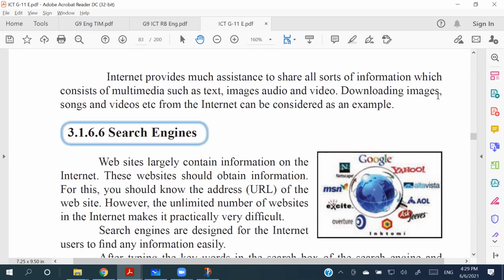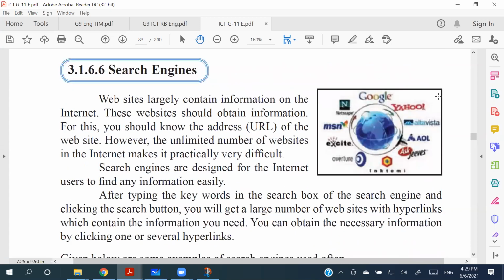And when it comes to search engines, that is the other famous service that we use.